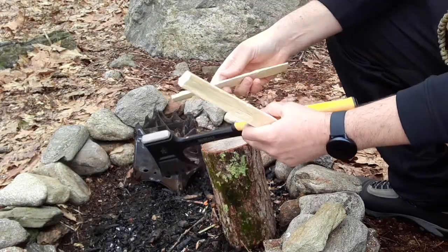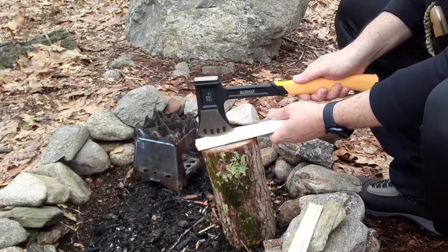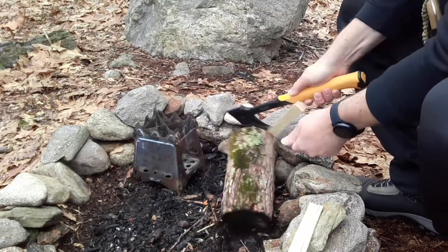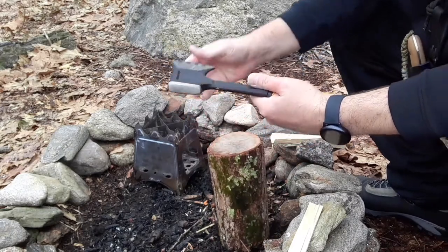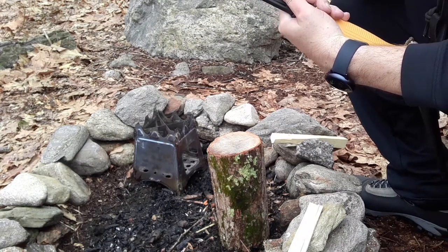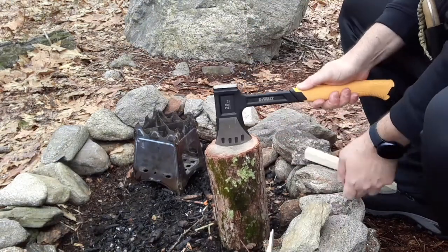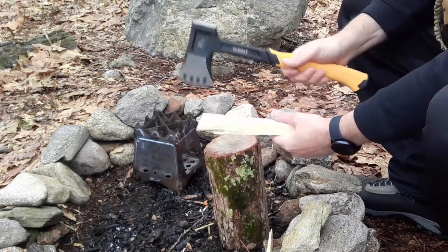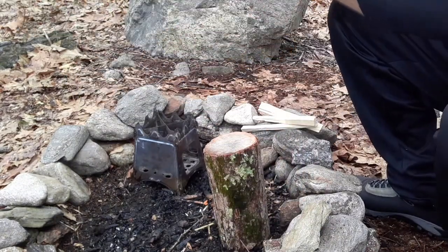That's basically the premise. Then I'll cut these down and make some feather sticks out of those. Yeah, see, it'd work a lot better if I had a better stump. And I just took a nice chip out of that, hitting the rock. There we go. You know, I just need some practice, that's all. No big deal.